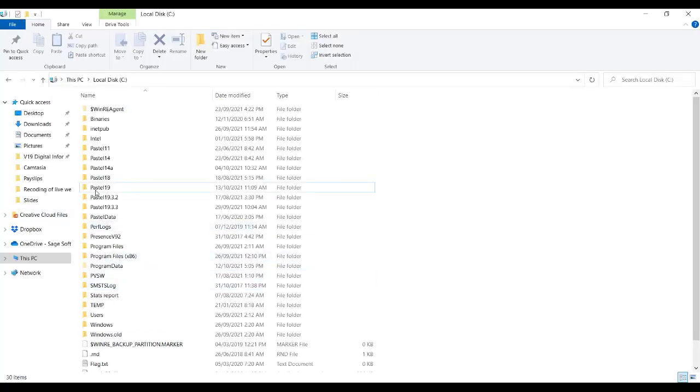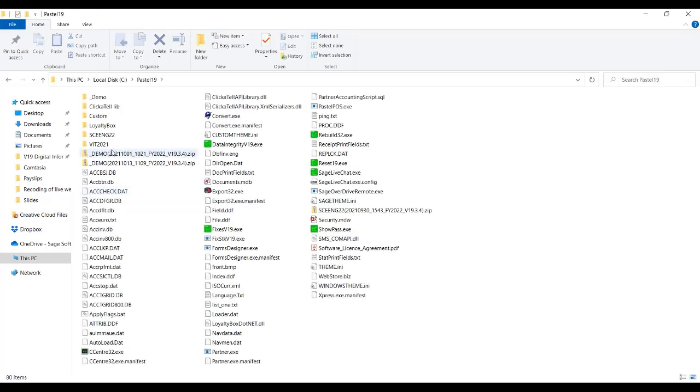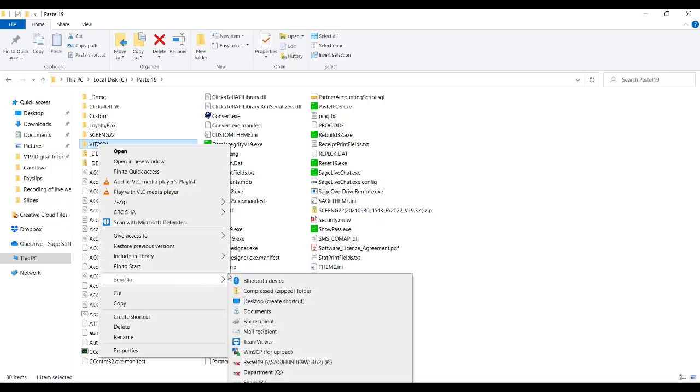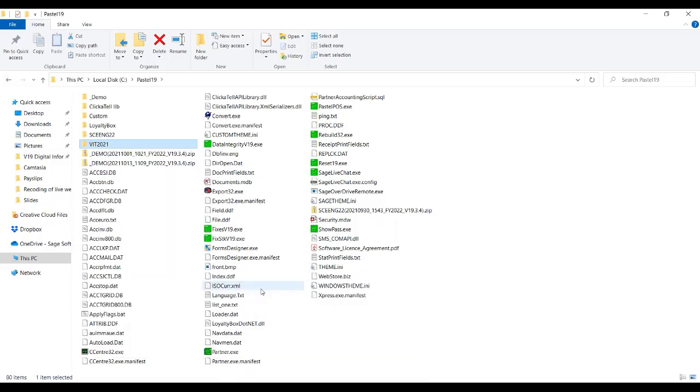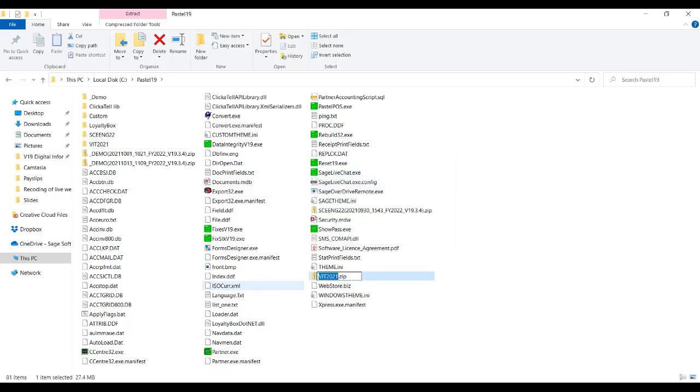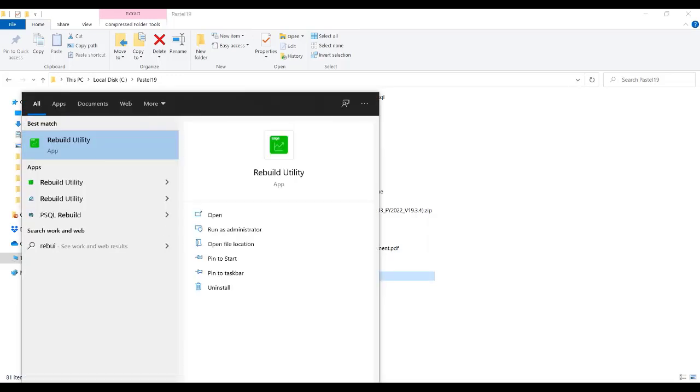And the way you make a manual backup is you navigate to your Pastel folder where the companies are. So if you're on a workstation, you'll go through the map drive. You can also go to the server if you want. But guys, you're basically going to go to the folder and you're going to go to send to compressed folder. So if you're scared of going back into Pastel because you don't want it to rebuild and something breaks, then rather make a manual backup so that it's there and then open your Pastel. It should try to rebuild the file. Alternatively, you can go to the rebuild utility.